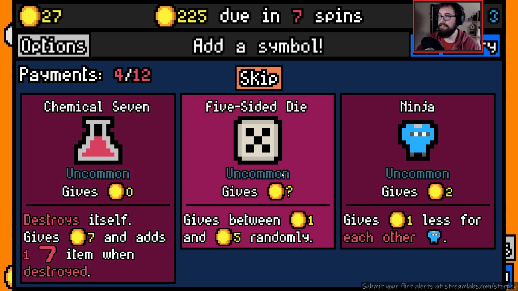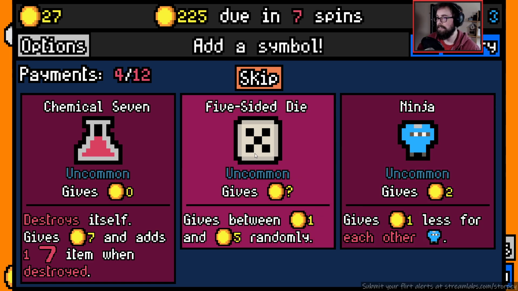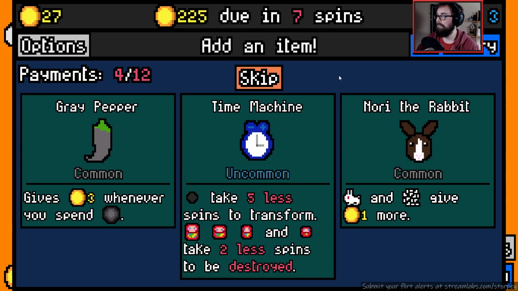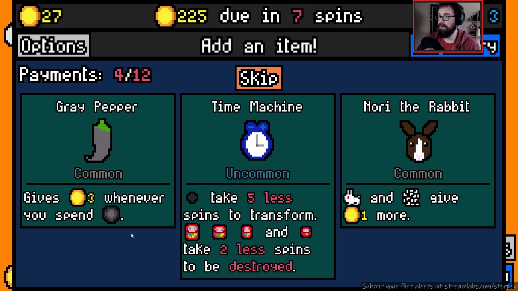But the 5-sided die rolls between 1 and 5, and you get that many gold. I love that. Ninjas give 2, but if you have more ninjas, you get 1 less. So having a single ninja by itself, I guess, is better. I'm going to go for the 5-sided die. That's too good. Grey Pepper gives 3 gold whenever you spend the things that remove symbols. Not going to do a lot of those. Nori the Rabbit, we've seen you.